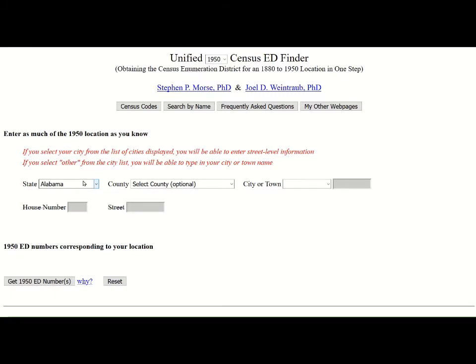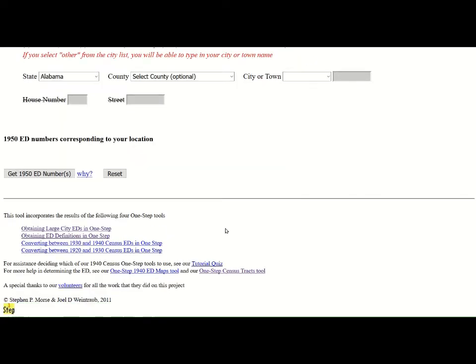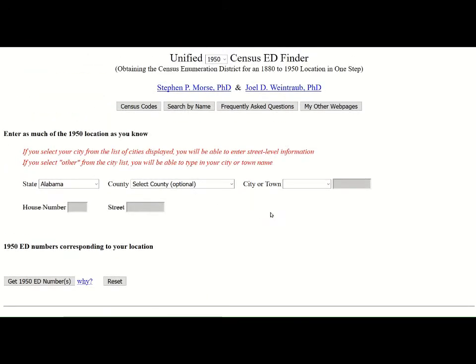And this is going to contain actually two major databases. We are looking at a rural community. Up here we have census codes, we have frequently asked questions, we have going back to the main web page. Down here we have a list of our volunteers. There's lots of information here. Also notice that a number of these boxes are grayed out. You have to do something in order to have these open up.